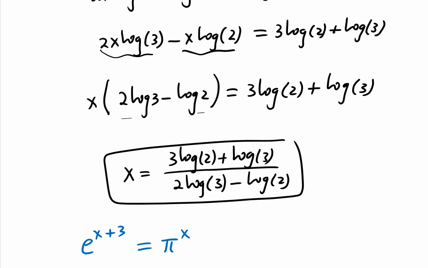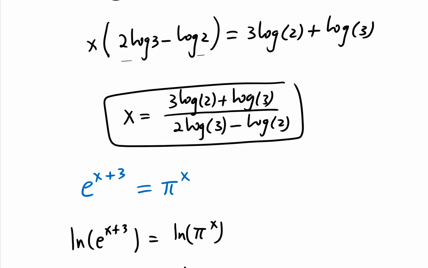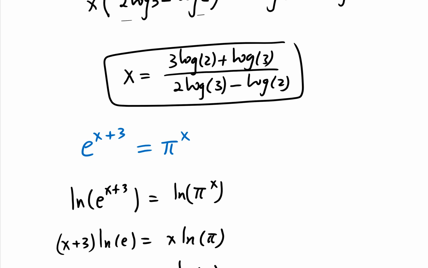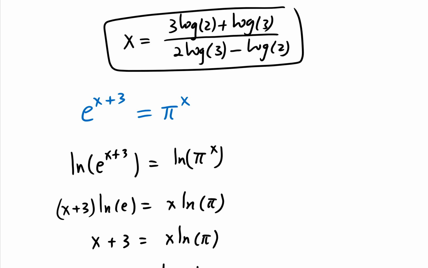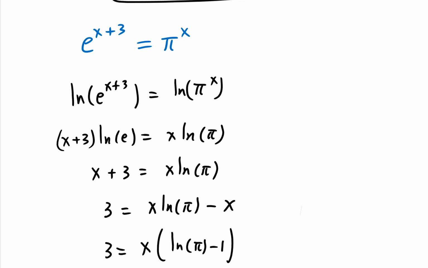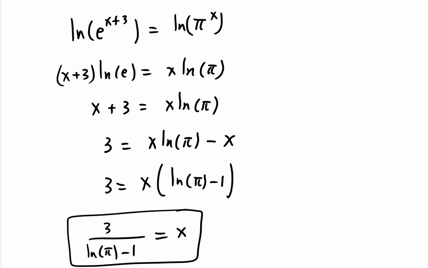Another example, e to the x plus 3 equals pi to the x. e is just the 2.7 number, and pi is the 3.14. It's kind of like any other number. Again, we're going to do the same thing, log both sides base 10. Bring the exponents down, the x plus 3 and x. Make sure to wrap it with the parentheses. Natural log of e is 1, so that's gone. Then to solve for x, we need to move the terms with x on one side and keep the other numbers on the other side. So we may subtract x on both sides, then factor x on both sides, then divide, and that will give me what I need.